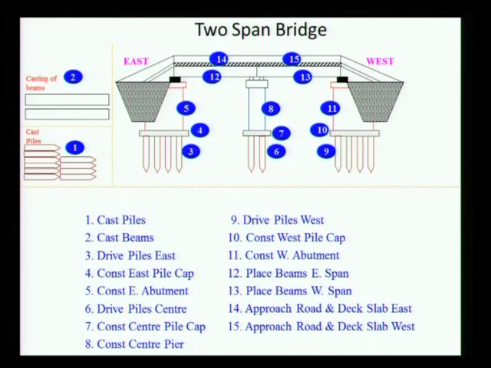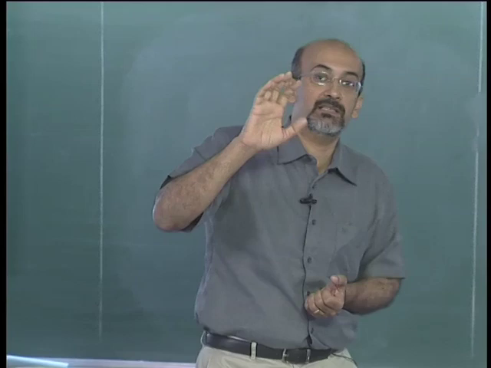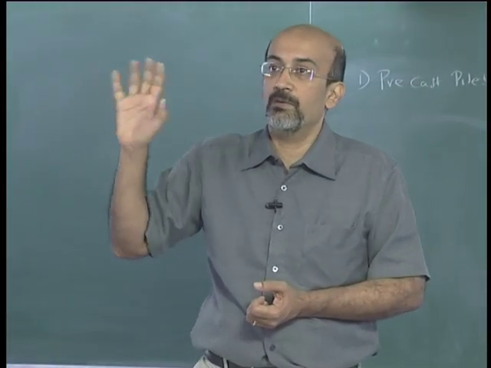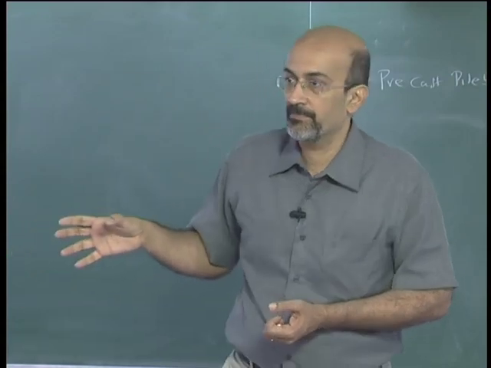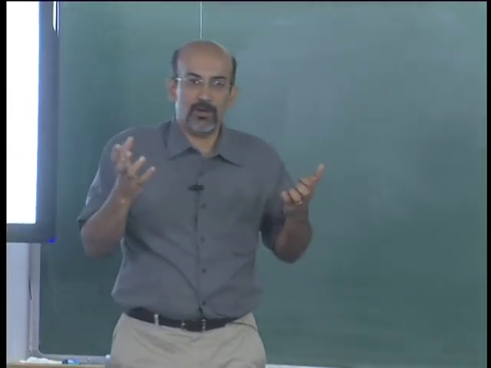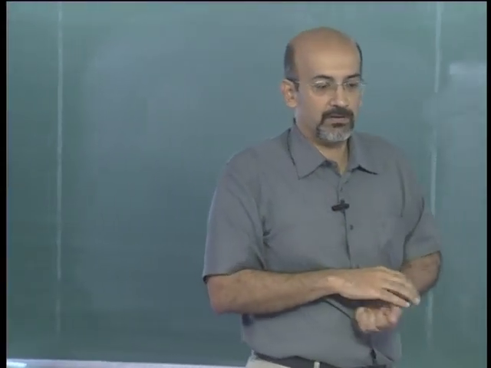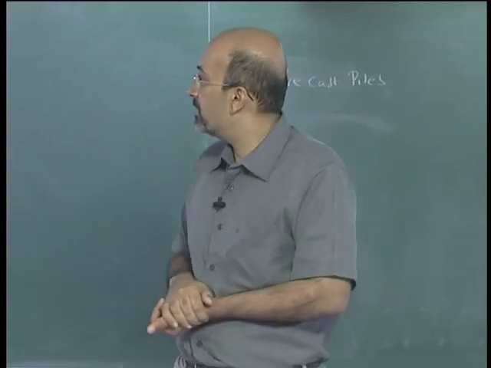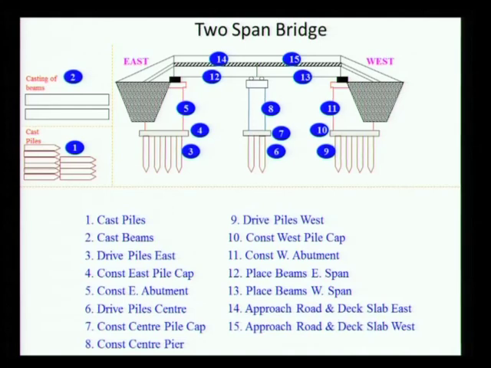Take a look. Is there something you would think of differently? Something you would change in this? First I might drive all the piles, but I am not even talking of sequence. 1 to 15 does not imply a sequence. It just identifies activities I should complete to deliver my project. Sequence will come later. The way this is organized, is there anything you would say could be a little different, especially with 14 and 15? What do you think about 14 and 15?